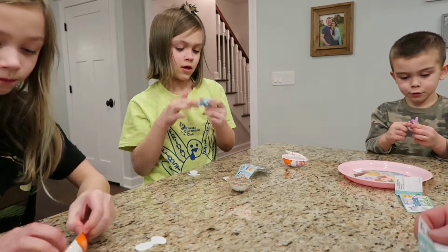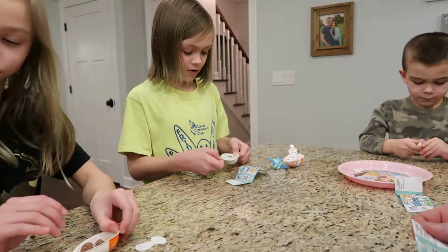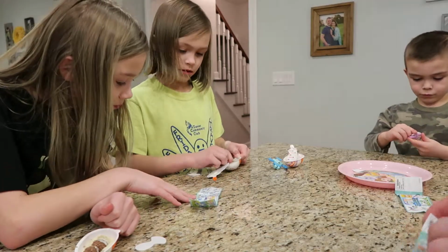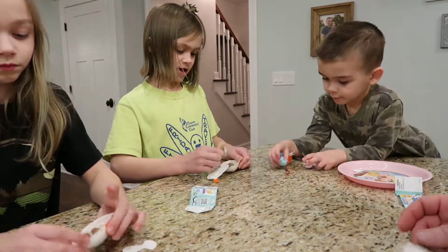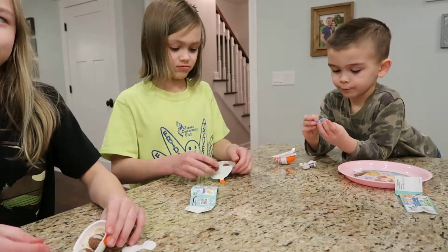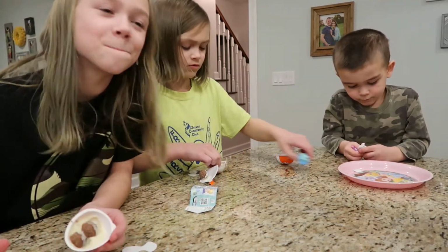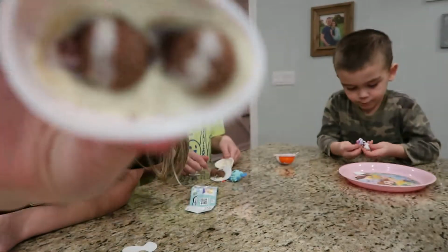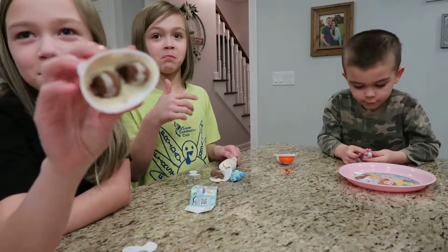Is it candy good? Oh, yeah. I don't see it. I'm gonna open my candy and find. Oh. Okay. Yours was a poodle. Is this chocolate? An egg. It's an egg. Okay. Is this an egg? I don't know. Oh, Daddy, I see. Alright, this is what the candy looks like. It's like cream and chocolate. Looks delicious. If you guys want, you can eat it for me because I already ate dinner.